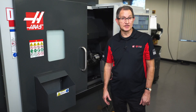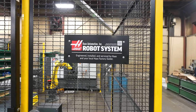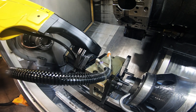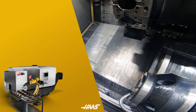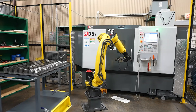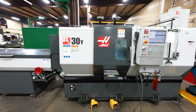For those larger parts that won't feed through the spindle, or parts that for whatever reason need to be hand-loaded, add a Haas robot package and increase the number of run hours in your day. The Haas robot package is a pre-engineered solution designed to take the pain out of robot integration. We supply a fully equipped package at an extremely affordable price that includes the robot, the robot interface, end-of-arm tooling, caging, and material handling — all from a single source supplier who takes full responsibility to ensure that your machine is up and running in record time.